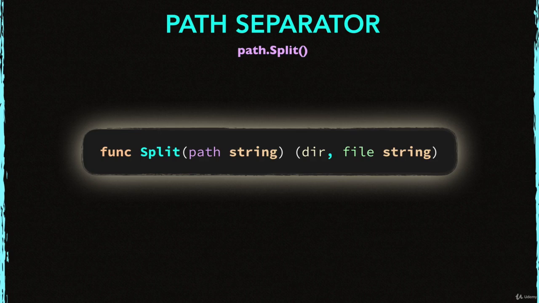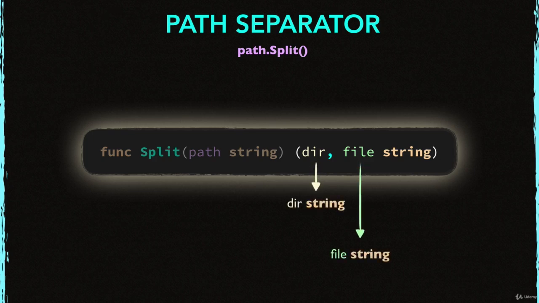Actually, by learning about variables, you have also learned how to declare input parameters and result values for functions. Remember that when a type is used once, all variables get the same type. So that's also true in here. Both the dir and the file result values are strings here. It's just like a parallel variable declaration which you've seen previously. The type of the dir result value is a string, and the type of file result value is also a string.